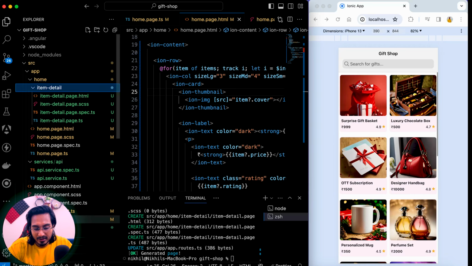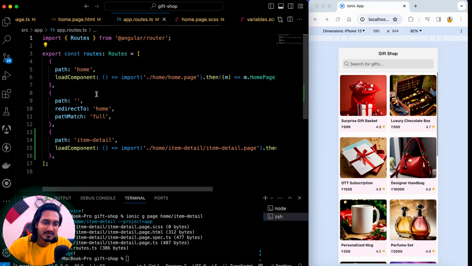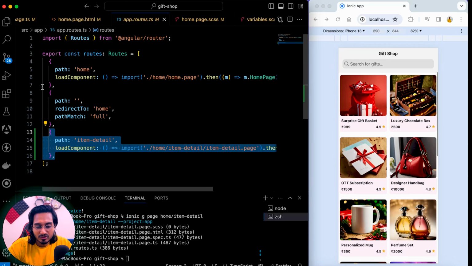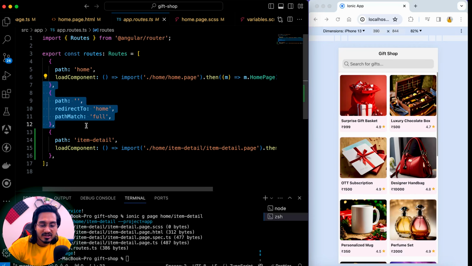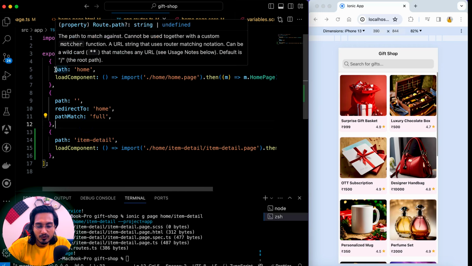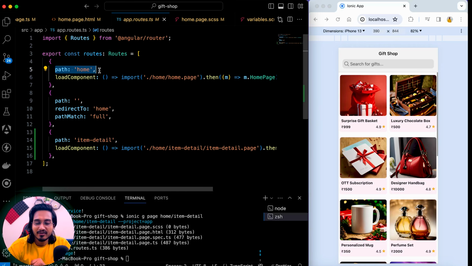So in the routing app.route.ts, you will see a different style of routing in the app.routing.module.ts file for the standalone one, but you don't need to worry. This is how it is shown here, but I'm going to change this. Why? Because from the home page itself, this should be the children of the home page. Since in a stack, how we maintain it? First the home page, then within that we will have the item page. You cannot redirect to the item page directly without passing the home page. So in order to do that, we will have to define a children here.